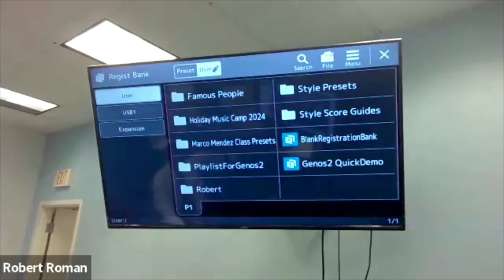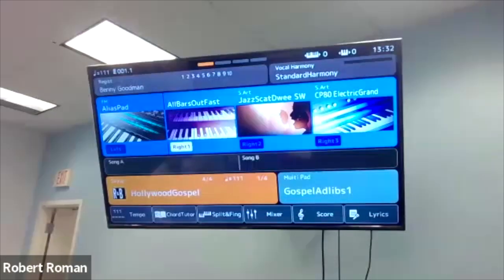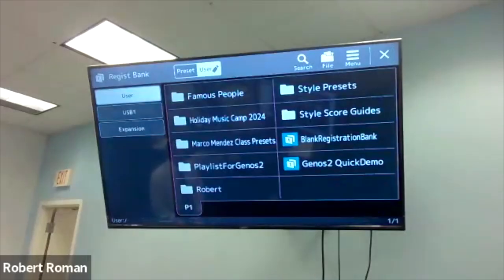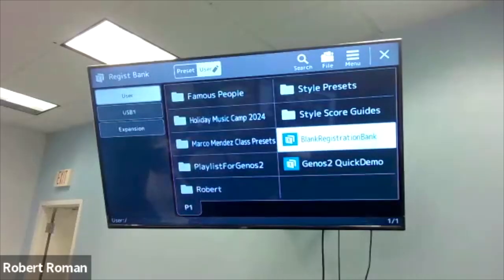Okay. So what I did is I pushed the registration minus and plus, and I pull this up. I've got whatever I had on there last. Let me go to the user. And you'll see there's one that says blank registration bank. It's basically a group of presets, registrations that Marco put in that does absolutely nothing.